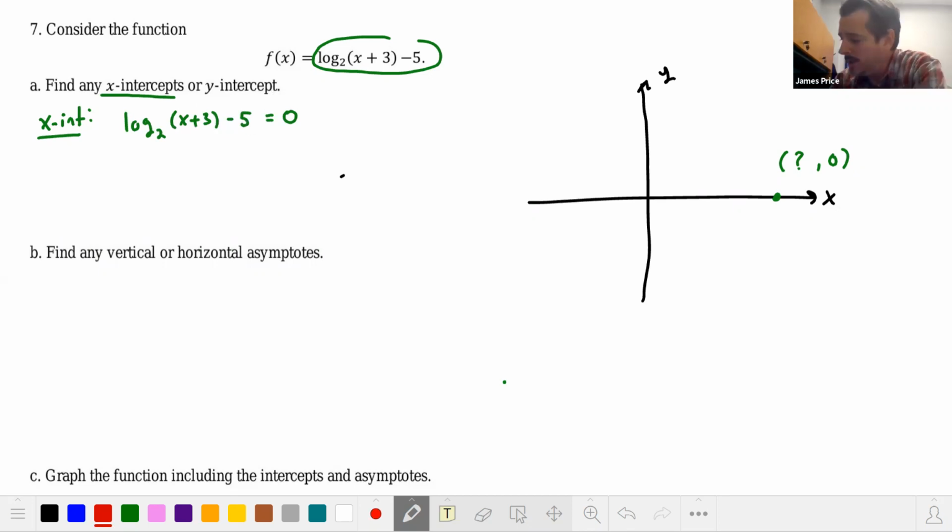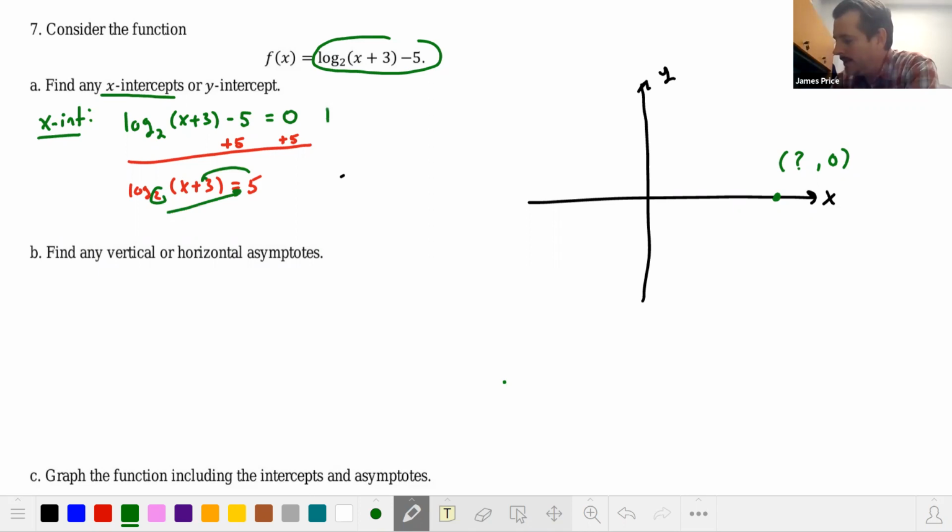So to solve this equation, we'll try to get the log base 2 by itself. So we'll add 5 to both sides. That'll give us log base 2 of x plus 3 equal to 5. And then we just do what the log says. So what does the log say? It says basically 2 to this is equal to that. So right here, I'll write 2 to the 5th is equal to, oops, sorry. Right, we're doing what it says. The log goes away, right? So 2 to the 5th is equal to x plus 3.